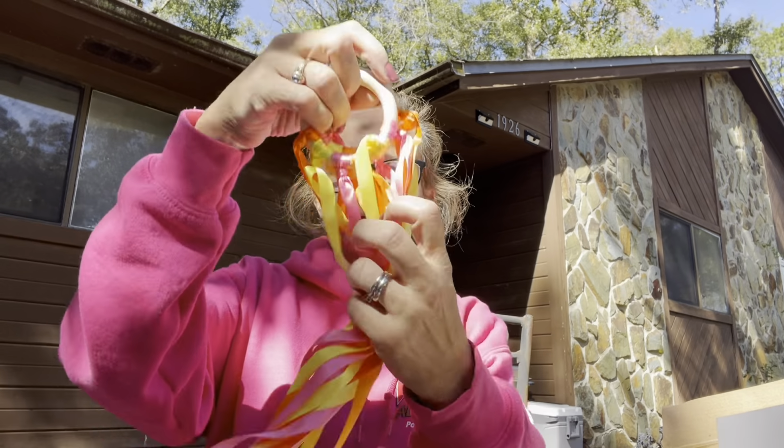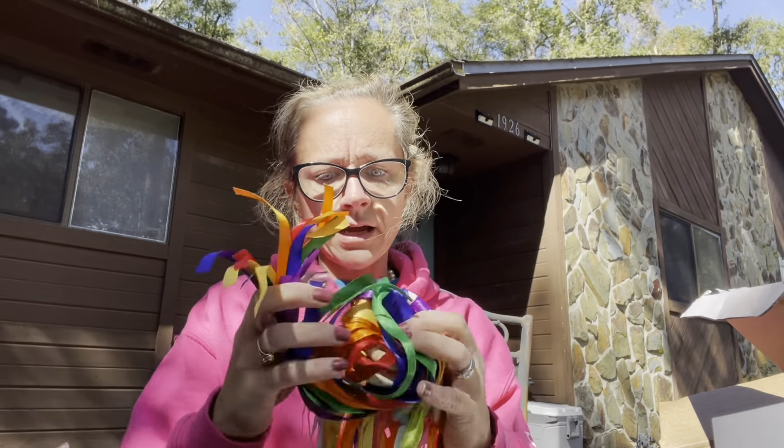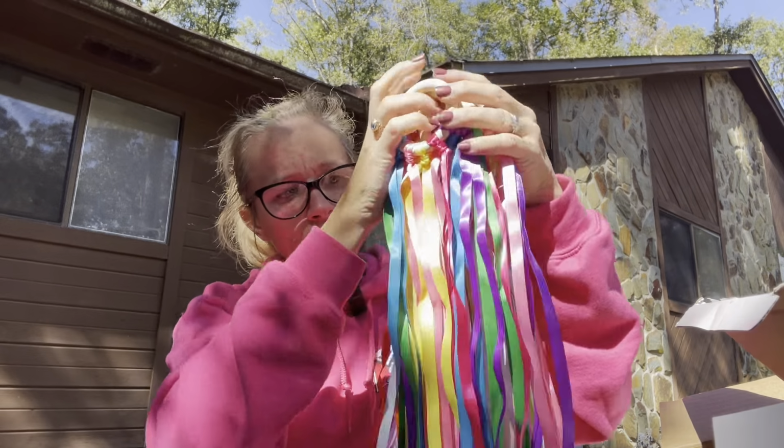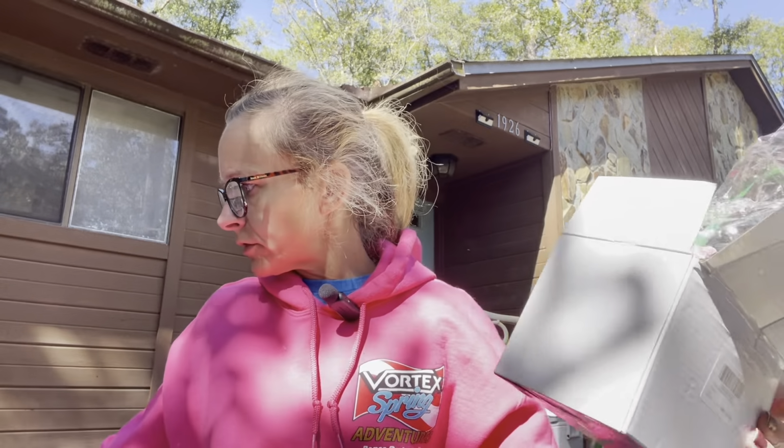All right, and this is another thing. I picked up one of these yesterday, and it's supposed to be like some kind of kite hand birthday thing, like you fly it with your hand. But what I really wanted was the ribbon that was on it. And so it is 12 of these little things. And look at the ribbon. So each one has got all of that beautiful ribbon on it. Plus it has those little wooden circles. So my thing was, the ribbon is why I got them. So that is a ton of ribbon to use for my spine dangles and that kind of stuff. So I got all of that for $1. So there's 12 sets in a box. And I got 3 today.